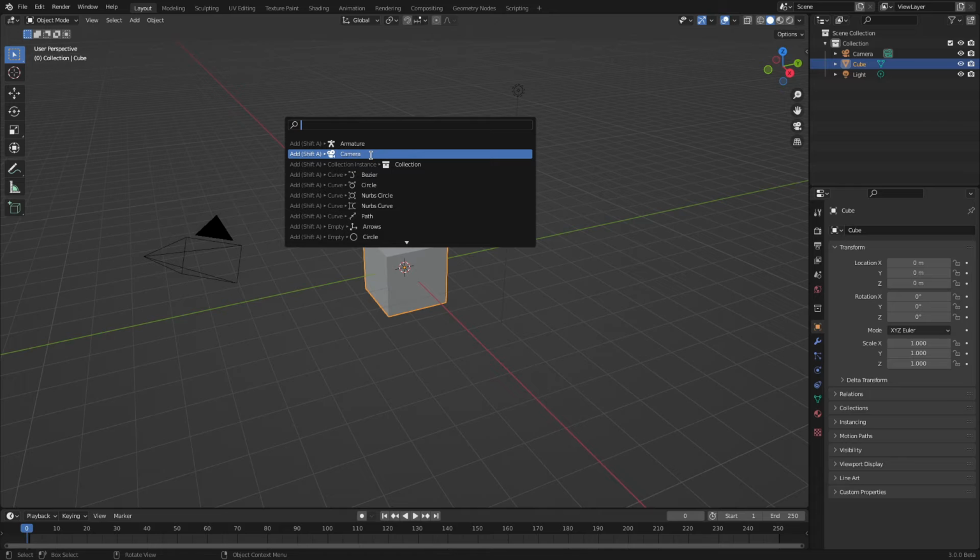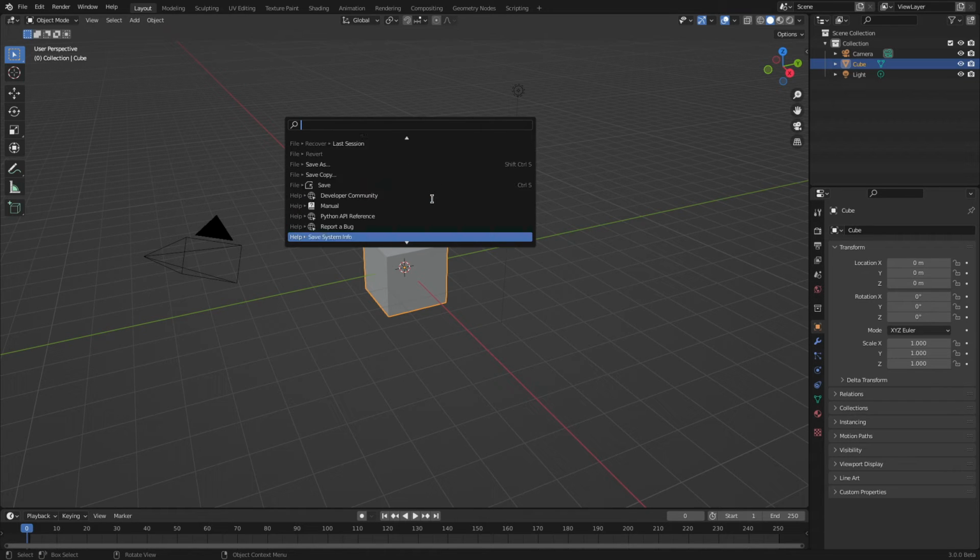Now, these are all of the items contained in all of the menus that are relevant to the 3D viewport or to my current mode. So we've got everything within the add menu, which is right up here in our upper left-hand corner. If we keep going, we've got the Blender menu, this menu up here with a little Blender icon. We've got edit, file, help, object. Okay, all of the menus that are relevant to whatever mode you are currently in are brought up.